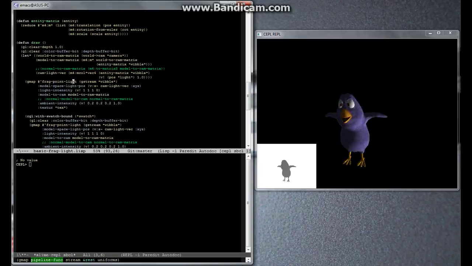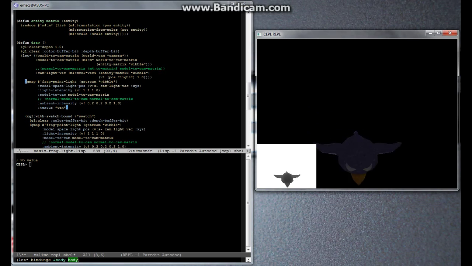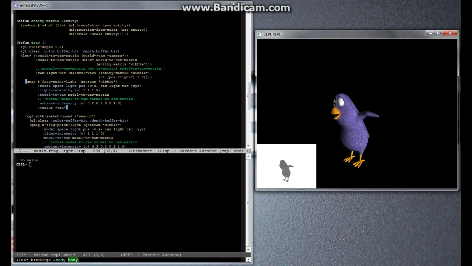It takes the pipeline that you're mapping over, and then the stream, and then all the standard uniform arguments. Not only does this make it a little more consistent conceptually, but it also gives me a couple of places where I can do really nice optimization, kind of hacky macro things. So I'm really stoked with this, and gmap has a relationship with binding of FBOs, which allows it to optimize a few things, which I'm very pleased about. So yeah, this is a very basic example.